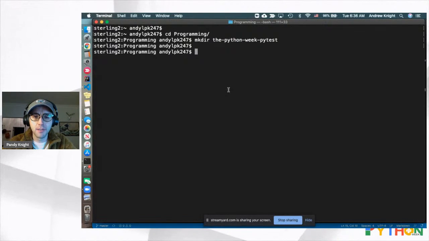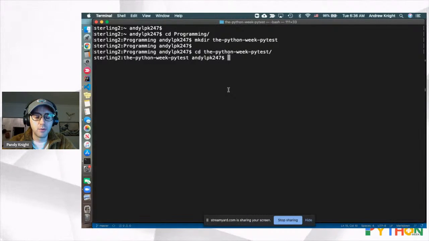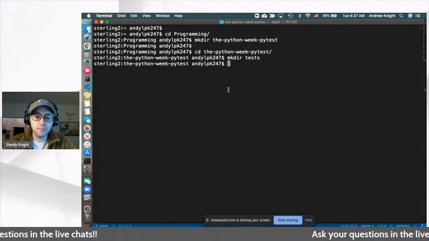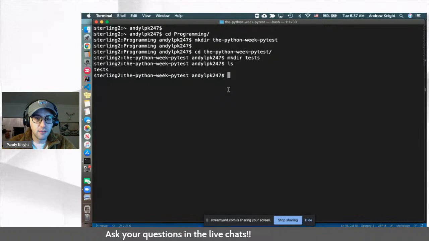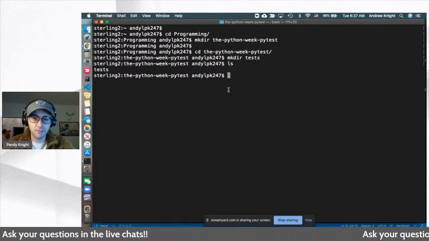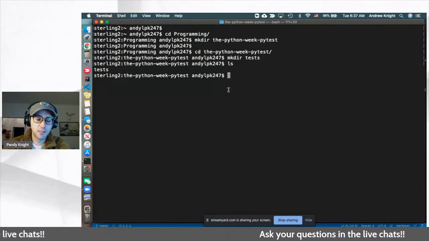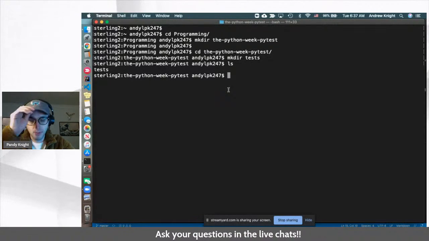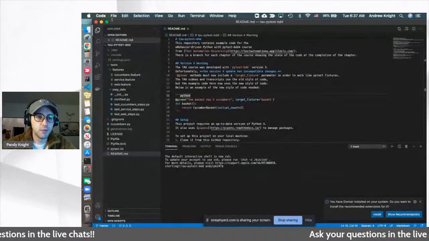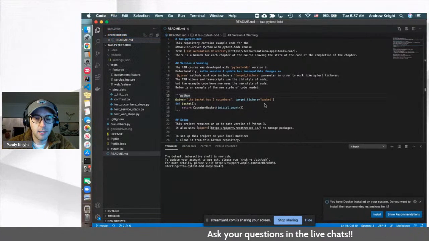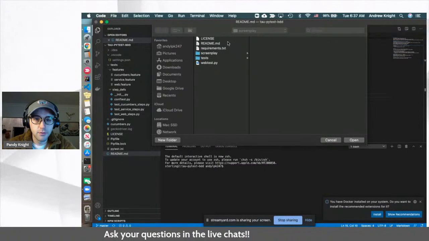Furthermore, in Python, it is conventional that within whatever project we put our tests, we put them in a subdirectory named tests. That just makes it easier to find all of the test cases that we want to run, rather than have them sprinkled across the repository or the project, have them all in one place. So in my project directory, I've created a tests directory. And now I'm going to switch over to Visual Studio Code and open that directory so we can start programming.